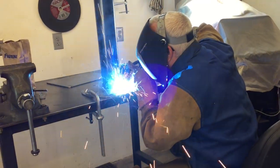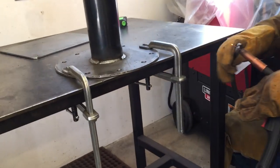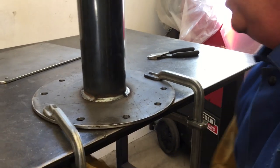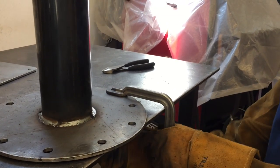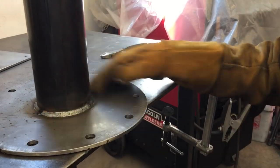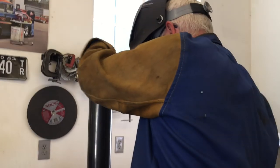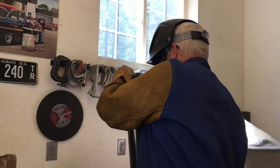And all the way around. Clamps off of there. See how you did. That looks pretty good, huh? I don't think that's gonna come off. Alright, so we got that bad boy on there. And now we do this guy here.